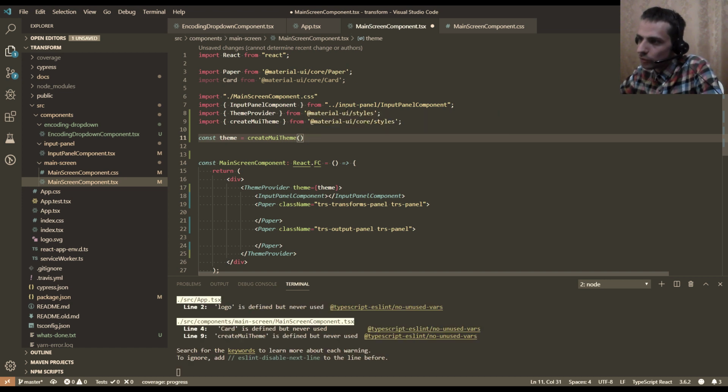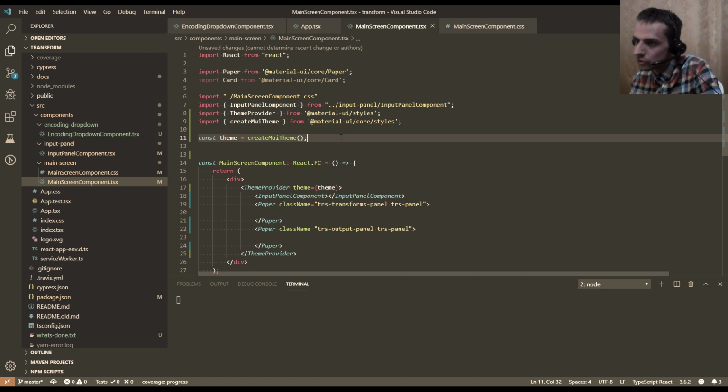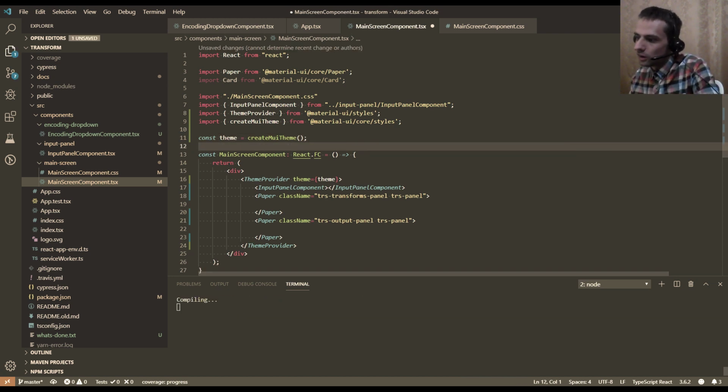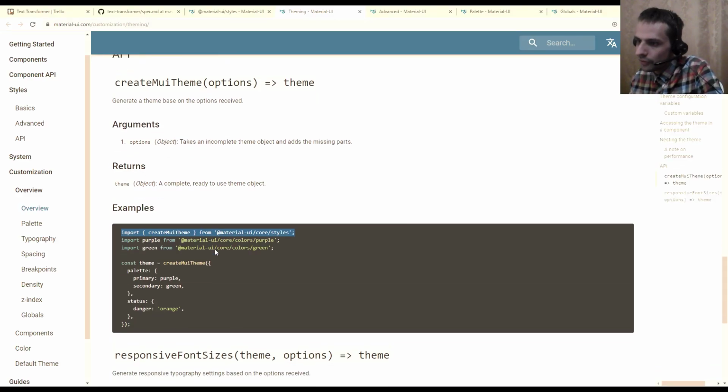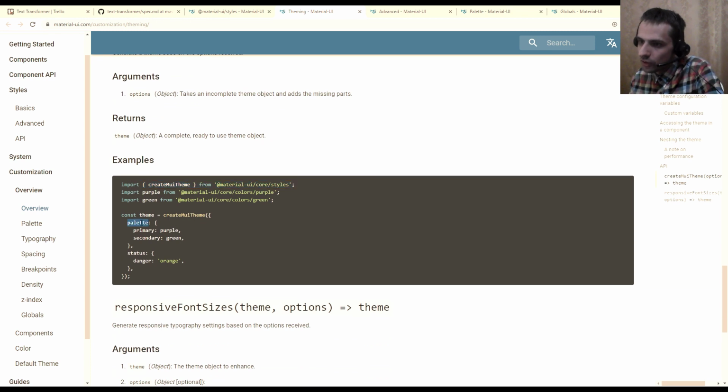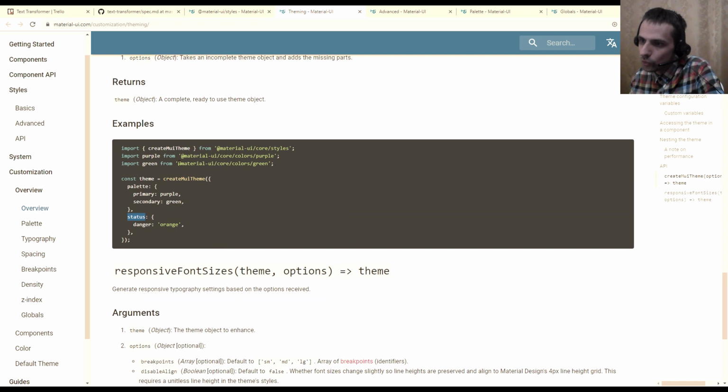But here we need to provide some theme options. What are these theme options? I am not sure. We would need to research more into that. You see, palette status, so you basically provide it whatever you want.